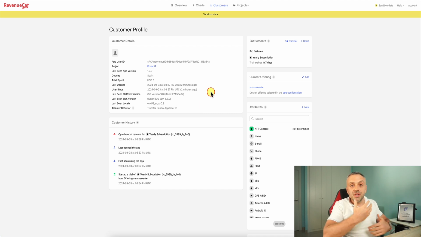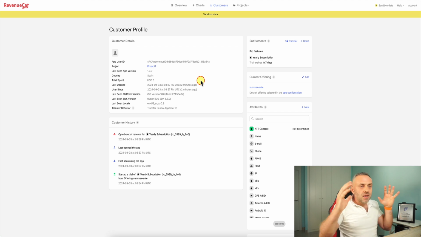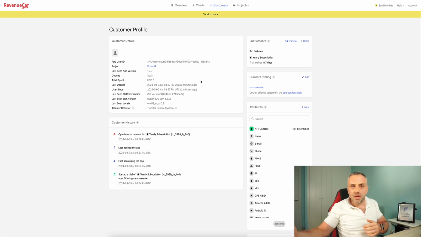Okay, so we are still on the trial, right? Because we canceled it, but we're still part of the trial. That's how it works. Our trial is going to expire, but we're not going to get renewed for the yearly subscription. So this is a really nice feature because let's say I sign up for something, I don't care about paying. I just want to use the trial thing. Many of us sometimes feel this way. We just want to get the free content, but we don't want to pay.